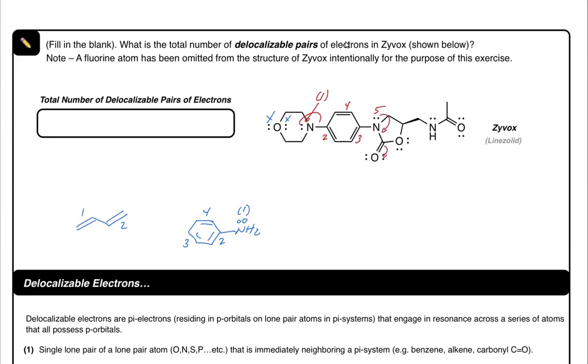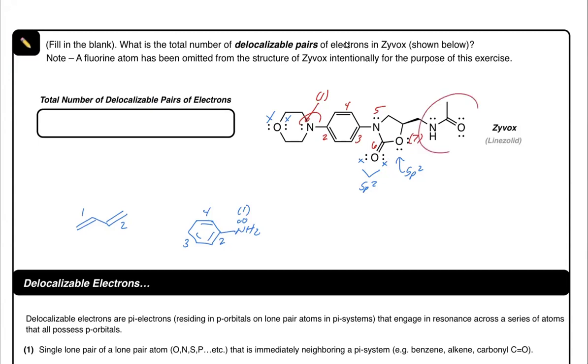And if we imagine it resonating over the C double bond O, then the pi electrons in that double bond could be counted. But I cannot count the lone pairs on the oxygen atom because they would be existing in hybridized orbitals. The oxygen atom here is adjacent to the carbon-oxygen pi system, so it could delocalize one of its lone pairs. I'm only going to count one of the lone pairs on that oxygen atom. I would not count both. One would be in the p orbital, the one that we've counted as 7, and the other would be in a hybridized orbital. So if your lone pair atom is adjacent to a pi system and there's two lone pairs, count only one of those.